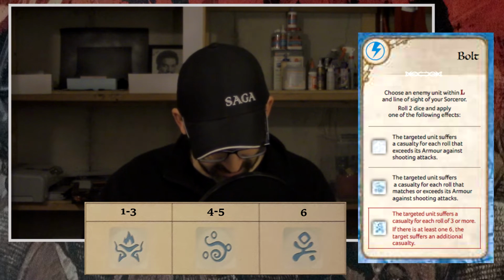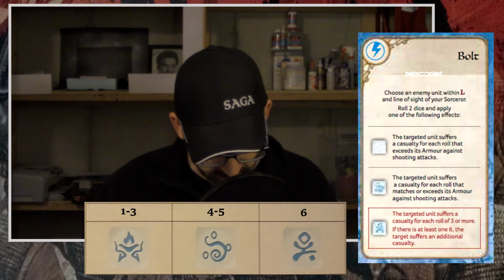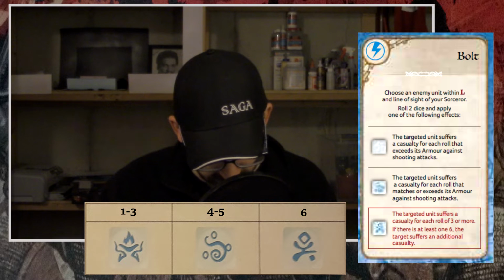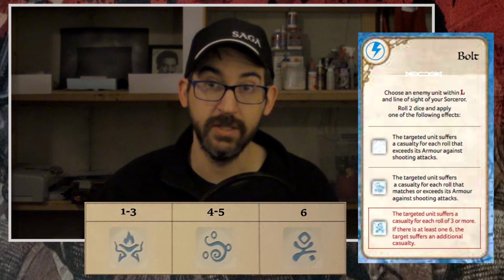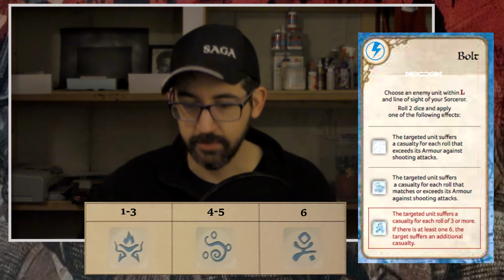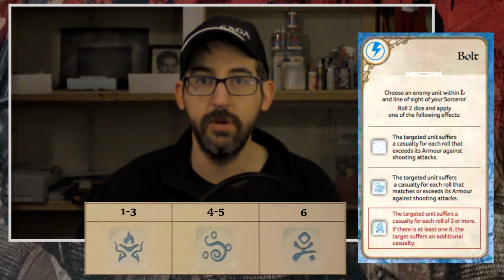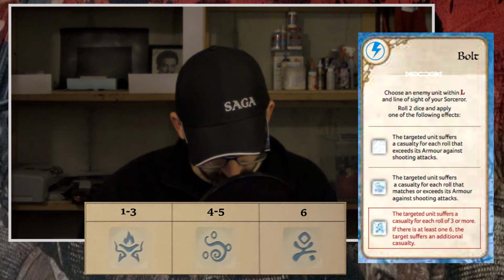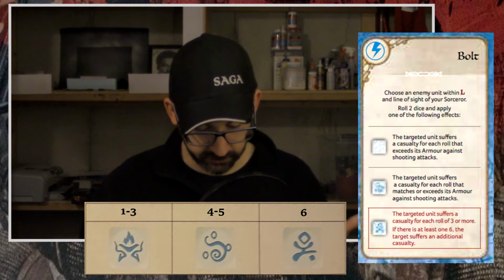So on this one, well, let me talk about the optimum one so we can compare. So roll 2 dice, and the targeted unit suffers a casualty for each roll that matches or exceeds its armor against shooting attacks. So on the minimum effect, you have to roll higher than their armor. The optimum, it's equal to or higher than the armor, so it's 1 pip. If you do the maximum effect, the targeted unit suffers a casualty for each roll of 3 or more.